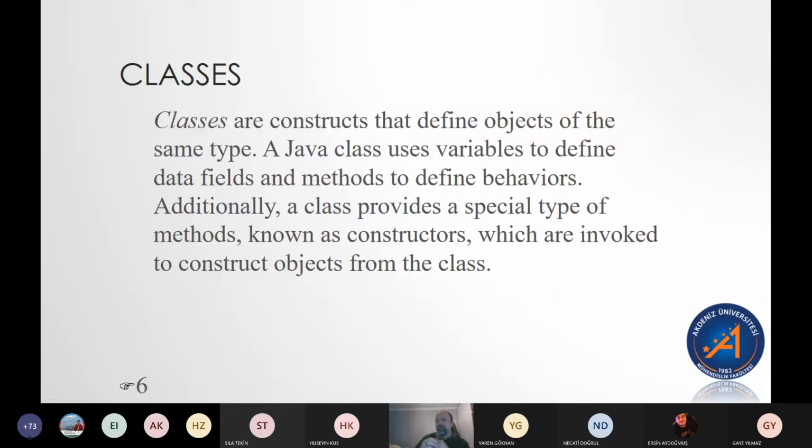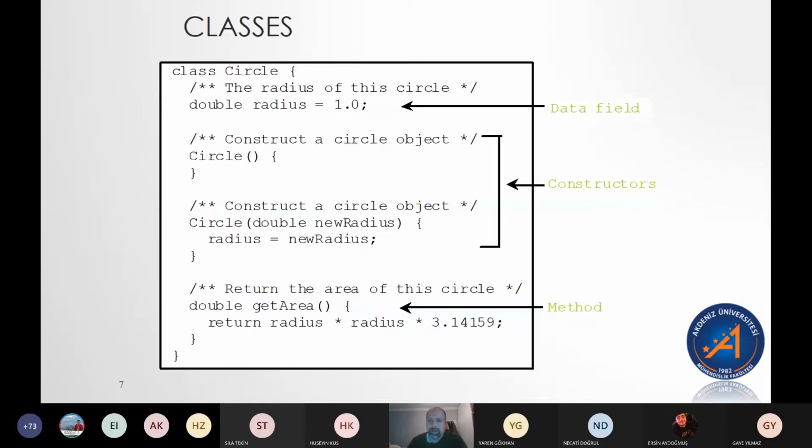So we use classes to define objects of the same type. Right? There are some special methods we'll talk about called constructors that we will use to make objects of that class type. So an example of a circle class might look like this. Okay. So here we have a class, call it whatever, circle in this case. We might have some data fields, which we can also call properties or attributes, variables. Okay, any of those names work for this, right? So we'll have a radius. Now, this variable, this data field, can be used inside of our class anywhere. Okay, it can't be used outside of our class, but it can be used inside of our class.